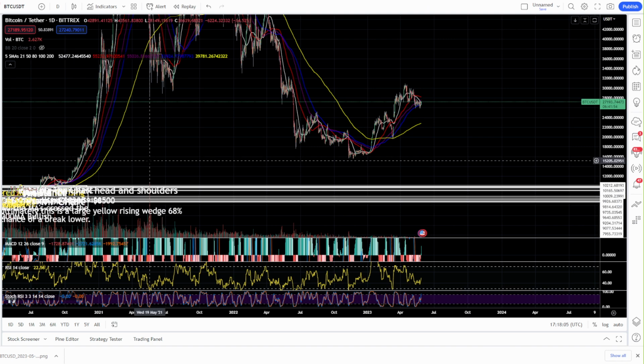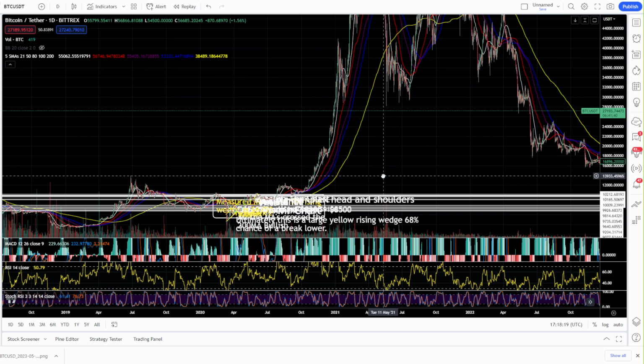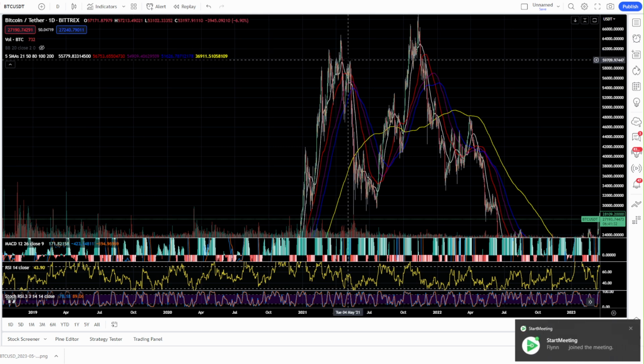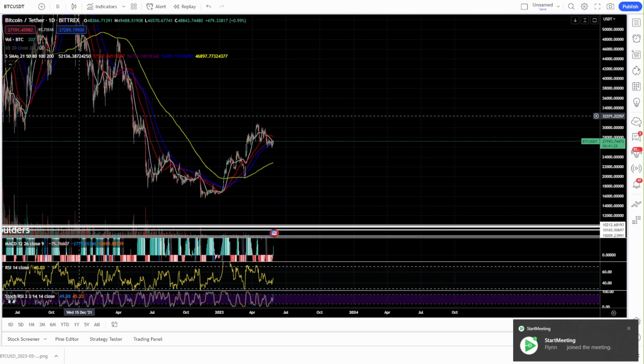Excuse the mess down there. That was life-changing money right here. It's crazy when you go back and you open up these charts that you've used and you're thinking, the breakout of this head and shoulders, and you're calling this upside of this rising wedge, and then Bitcoin runs up to 64,000, and then I've got 1,000 messages thanking me because we made so much money in that run up, and we're going to do it again.